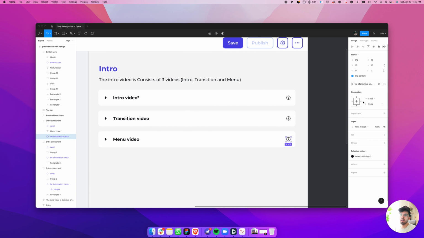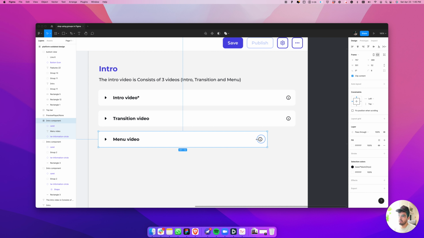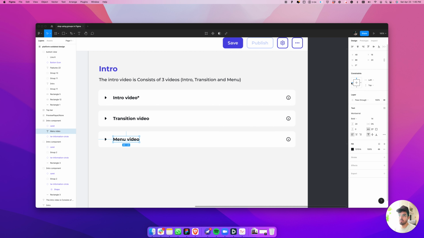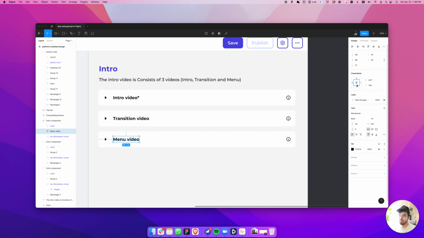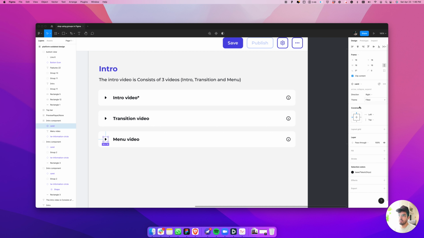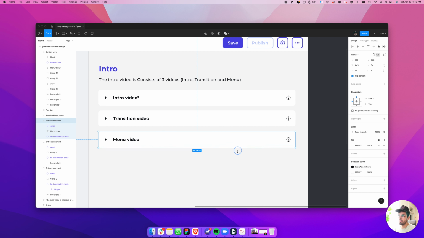So instead of adding scale, I just want to keep this one pinned to the right, and also vertically I want to keep it in the center. So now if I resize it, it's always on the same spot. Same thing with these ones. I want to keep this pinned to the left, but not the top. I want to keep it centered vertically, because right now if it's pinned to the top, when I resize this, it's going to stay at the top. But if I change this to center it vertically, same thing with this one. When I resize, they're going to stay in the center of that frame.